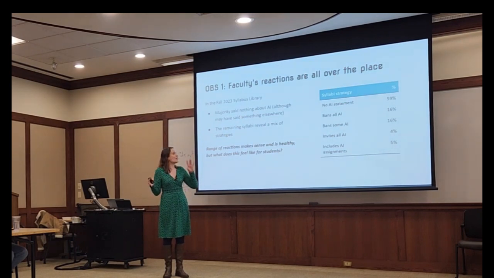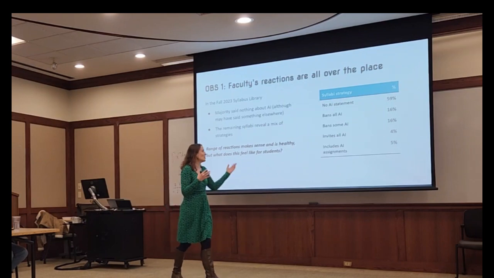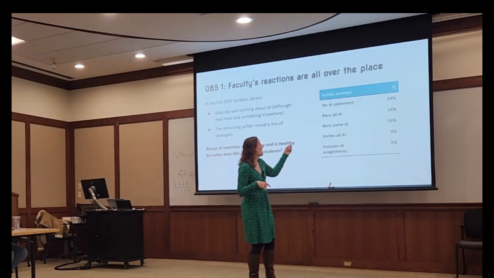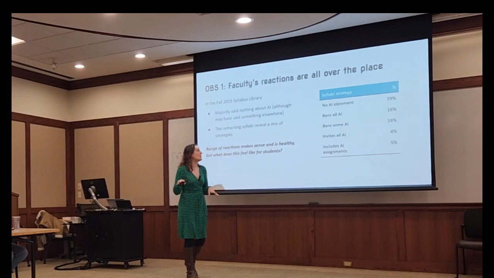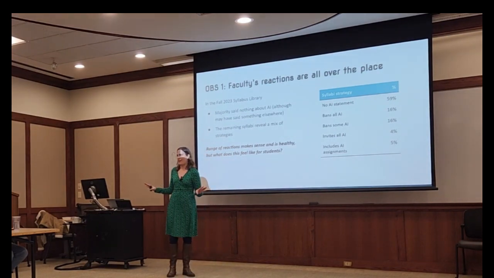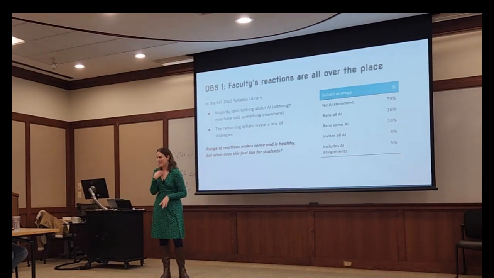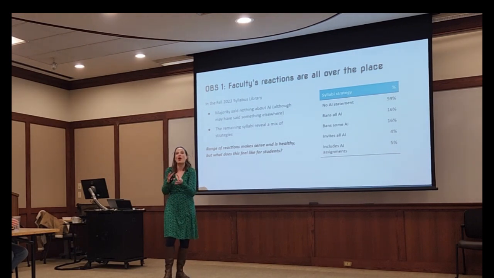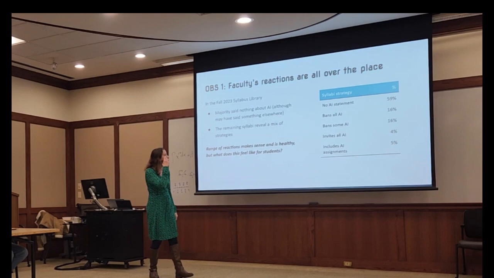All right, still staying with the theme of faculty's reactions are all over the place. I told you my students looked at the syllabus library. And again, this is 130 syllabi. That's nowhere near representative enough of what's being taught at Wesleyan. But just to give you a sense of what they saw, by their count, 59% of those syllabi didn't say anything about AI. By the way, mine didn't either. So that's not a judgment at anyone's point. I mentioned it in class, but it was not in my syllabus. So we don't know what's going on with that 59%.